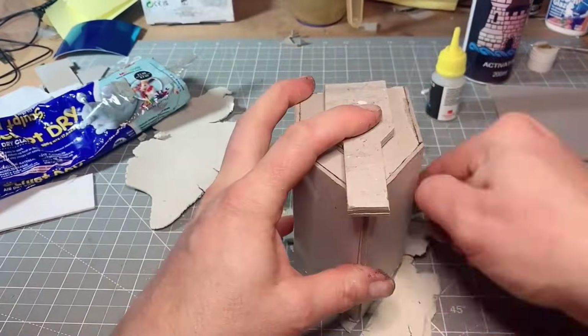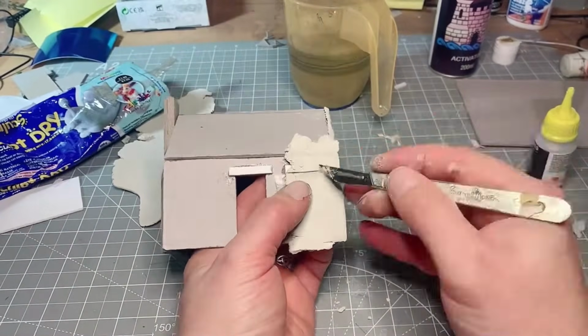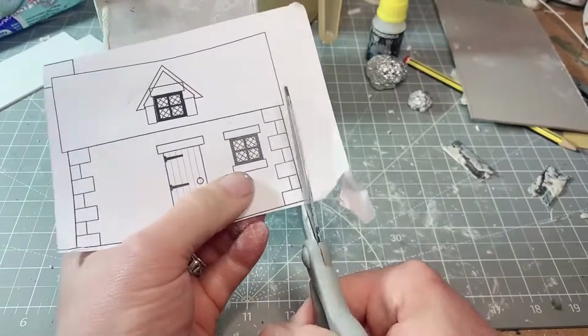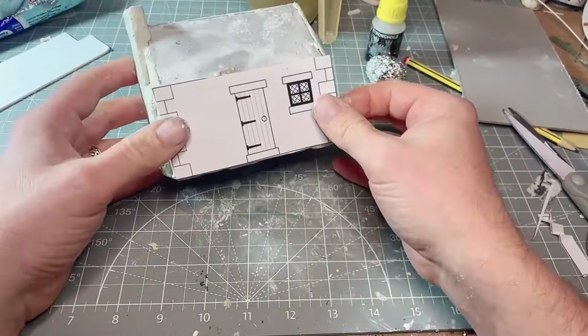I've cut out the hole for the windows here and for the lintels, which, as I said, is going to end up a little bit fruitless, but we'll come to that in a little while. So it took a while to get the clay on. When I did, I gave it a coat with some silver foil. Foil just adds a little bit of texture to give the walls some interest.